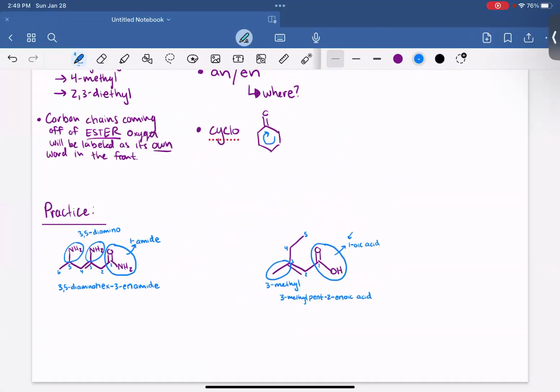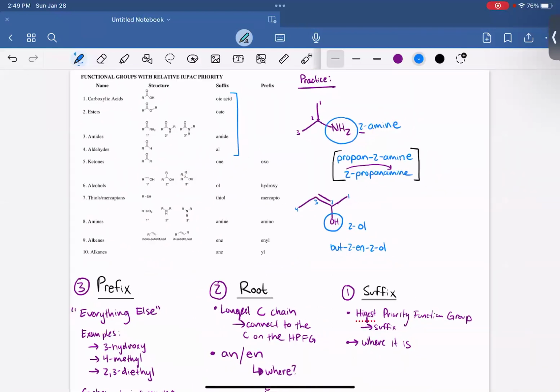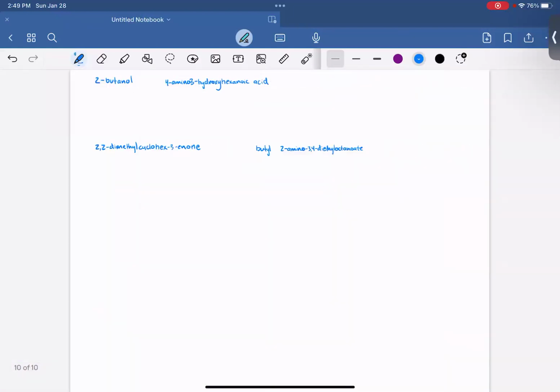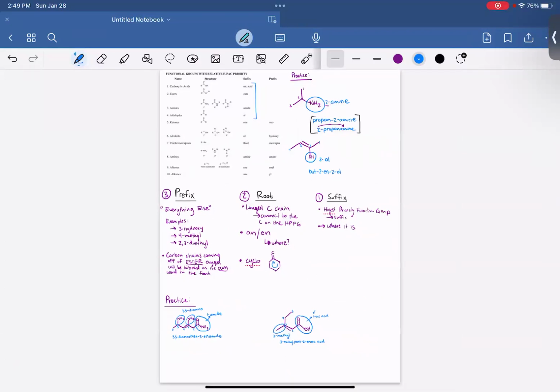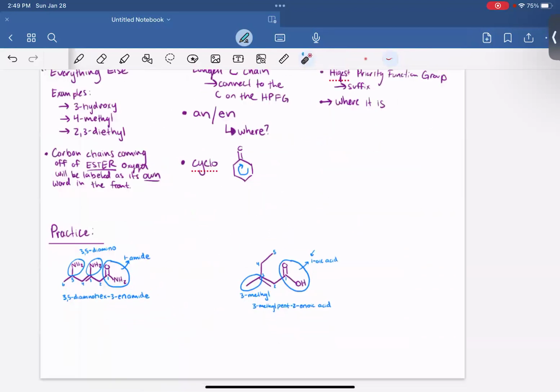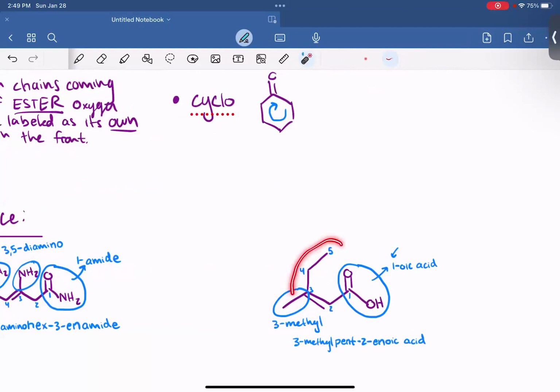If you have any questions about those, please feel free to reach out. Okay. Next, hopefully that covers some of the challenging naming things that you will see in this class. We practiced here naming highest priority functional groups that are on the one carbon, and then naming multiple of the same substituents with an amide that kind of looks like our substituents. And we also practiced naming a molecule that bends in a way that might not make it obvious what the longest carbon chain is.